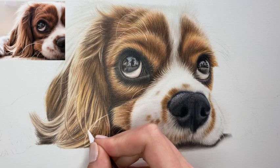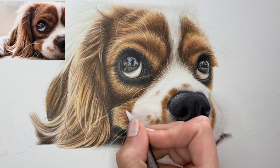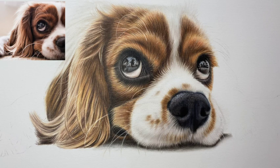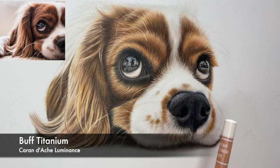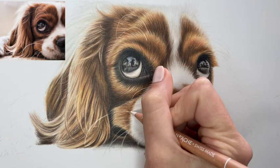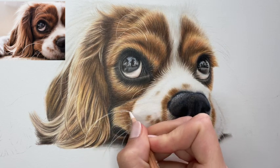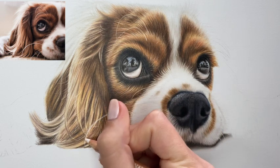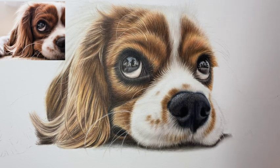Quite thick, so I'm just trying to widen that line a little bit by scraping at either ends or either side of what we've kind of etched out. And then what you want to do is go in with the buff titanium, or you could go in with a white pencil. I just find that the luminance pencils work quite well showing up over multiple layers. So you want to work into what we've just etched out, and it'll just brighten up that line really nicely for you. And then flick at the end of your whisker.